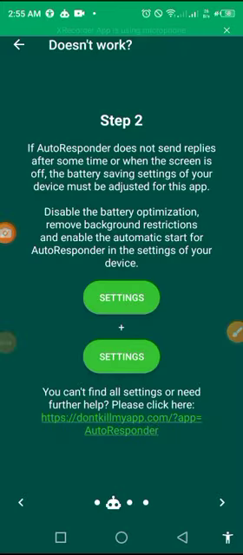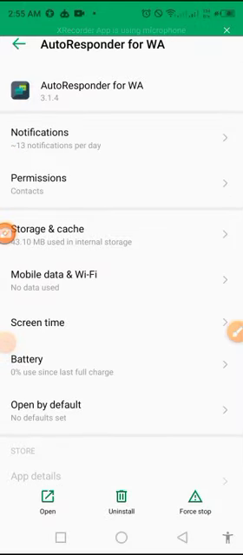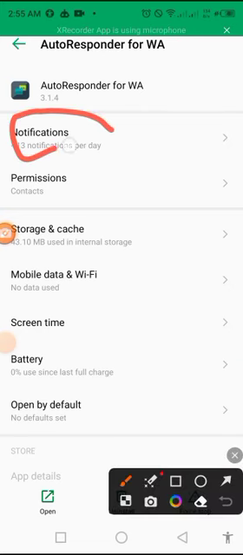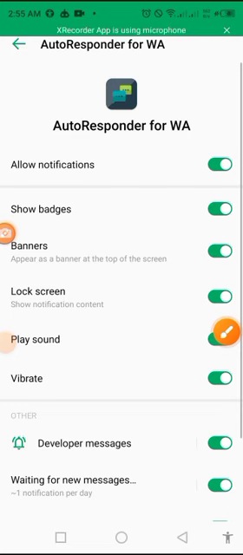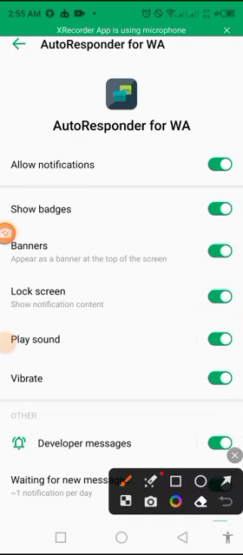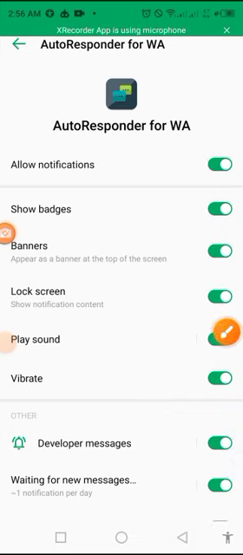So then we go to the third part. Before we go to the third part, look at the second one. See, talking about notification. When you come to the notification side here, the first part is very important. The second part here is equally important. So when you click on the first part, make sure all the highlighted things here are turned on. You can see everything there. Make sure they are turned on.